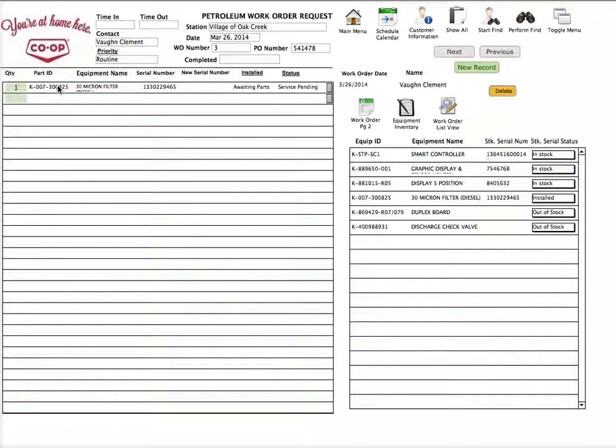That'd be something like fluid or a lubricant. It will go back over in the history for the work order, and if it goes to that particular area, it'll reduce it by 1, which in this case just shows a service that was done. Okay, now let's go to page 2 and look at that.